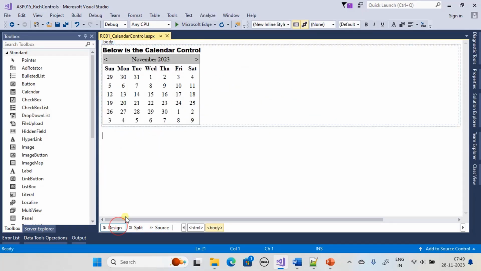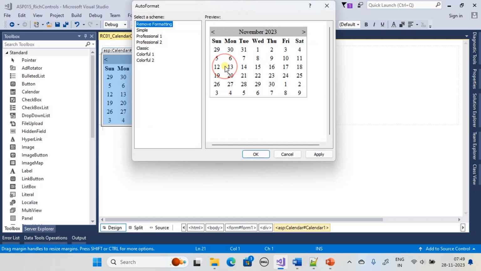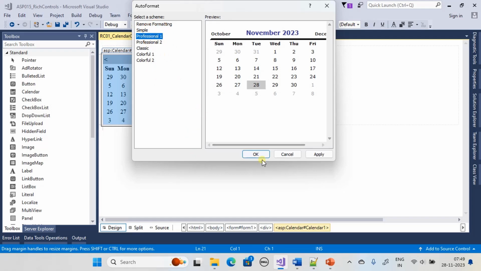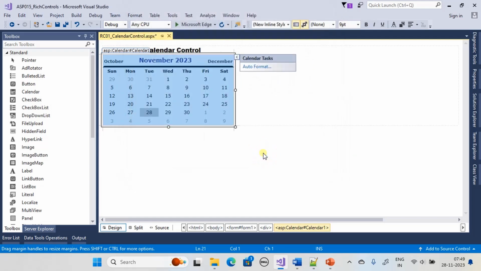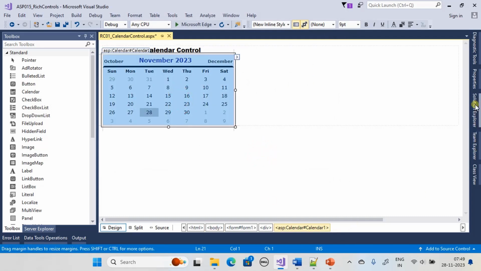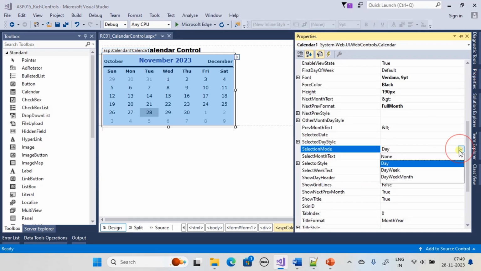So let's go to the design view and select the calendar control, and in the auto format we will pick a professional type and apply it. Next we will go to properties and choose selection mode as day, week, month.